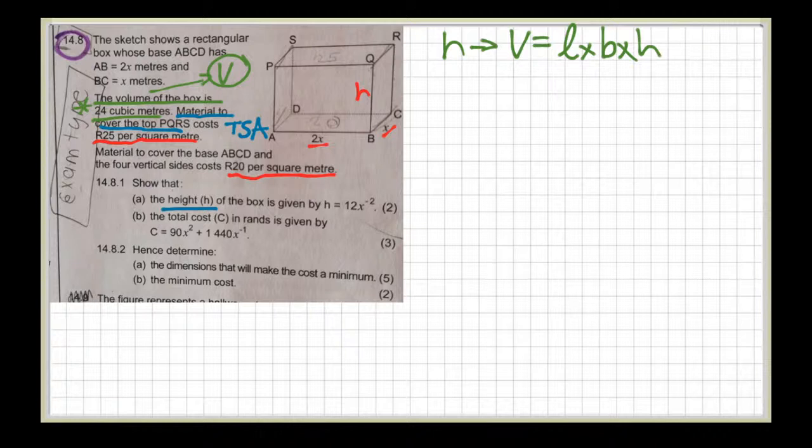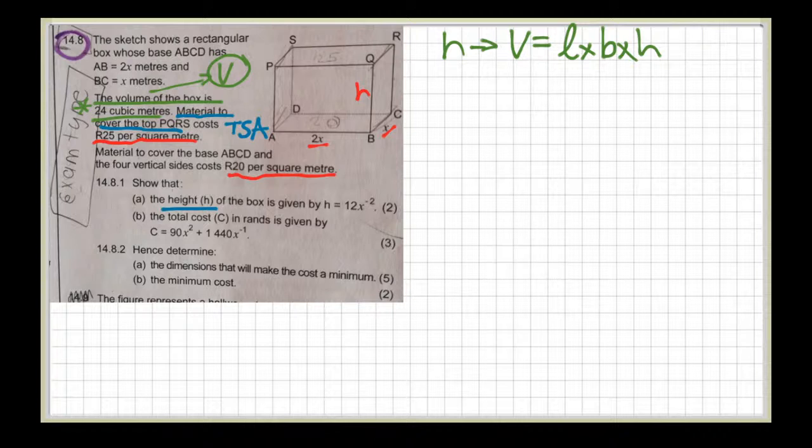Remember, your prism formulas will not be given to you in the final exams. Pyramids, spheres, cones, I've got a good suspicion they'll give you, but I would just go and study them because it makes me feel super smart. And it's a nice party trick to know all the formulas. Boys, you can chat up that girl at any party if you drop that the volume of a sphere is 4/3 pi r cubed. Maybe, maybe not.